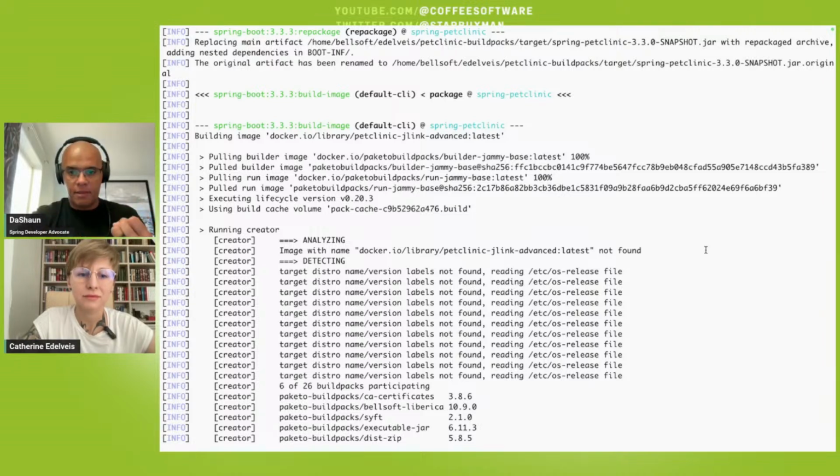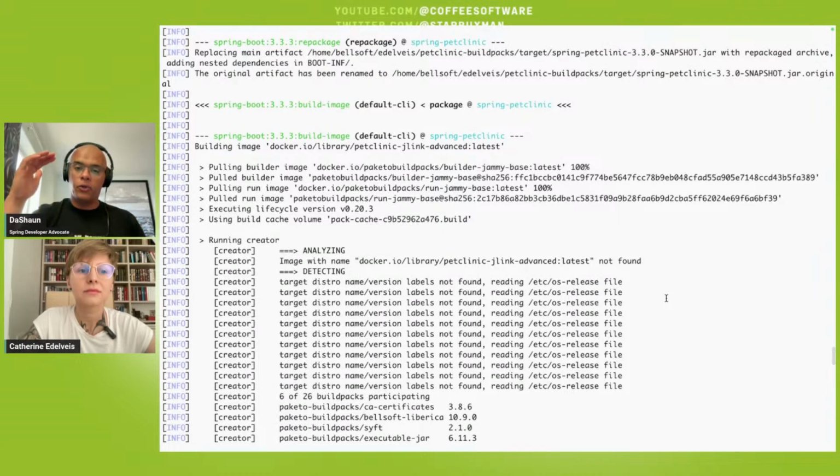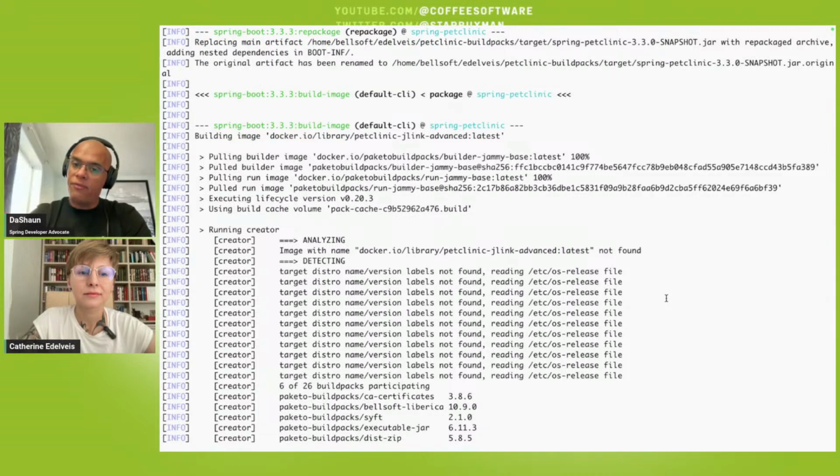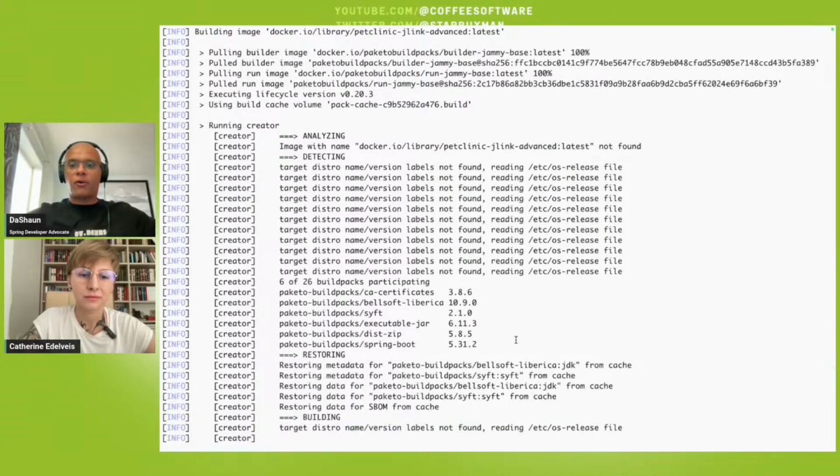One saw that it was a Maven project. One saw that it was Spring Boot. One saw that it was Java. And then there are ones for adding the bill of materials and certificates. They all said, yeah, I'm going to participate. So if you add something specific to what you're doing, you can add a buildpack. The benefit is consistency across your org.